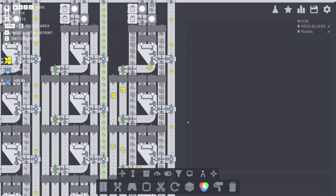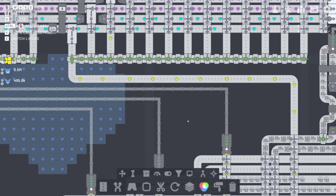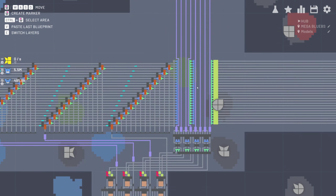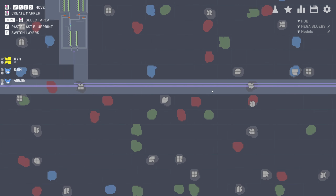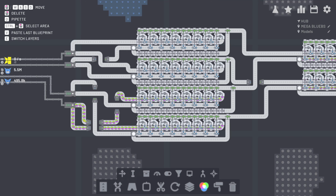Unfortunately, we just don't have very much yellow paint right now. So we're just waiting for the belts to build up with paint. But what should be happening now, if we go all the way back to the merging facility, is everything should just be getting bypassed. It is. Oh, it is. We just have some extra stuff laid out here.